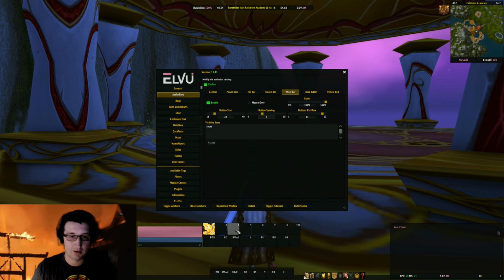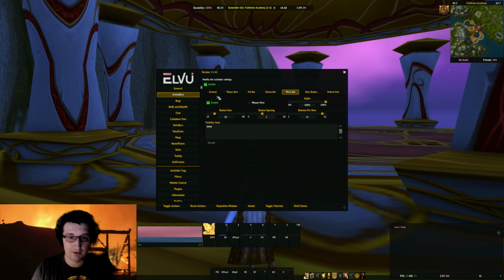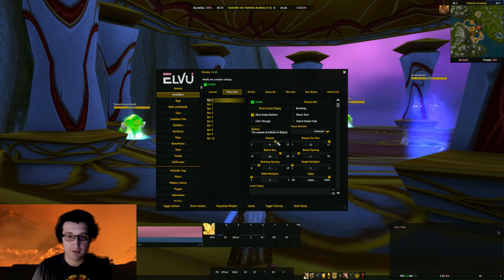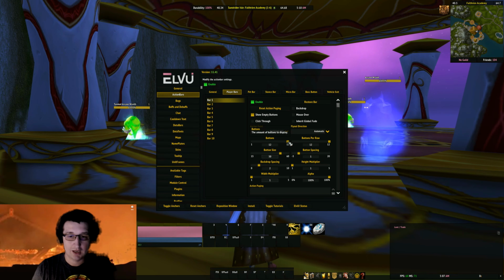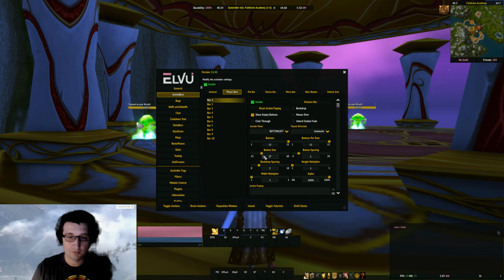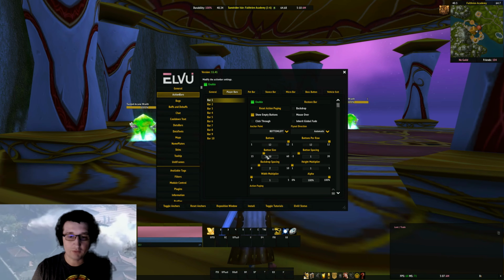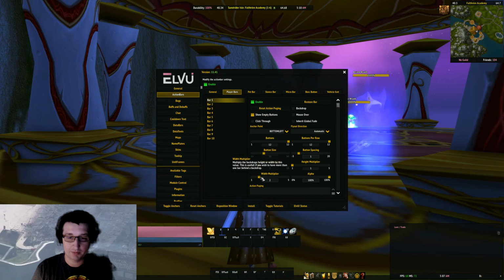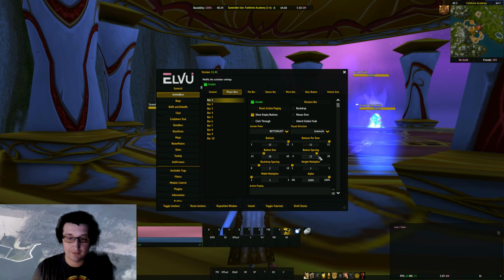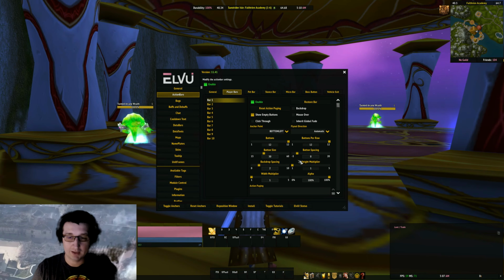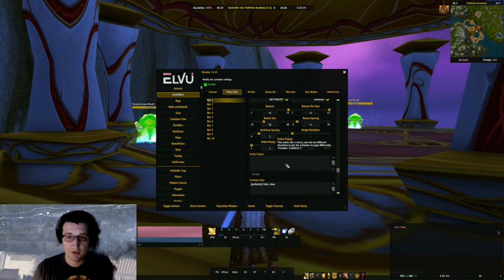Now with the action bars, you can switch that around to change the button sizes. So you go to player bars, you can put up to 10 different bars. You can change how many buttons you have on your bar, and then you just remove this. You can also resize the button size. That's pretty easy. I usually keep it about 30 for me personally, and then you can do backdrop spacings and all these other things, width multipliers. Button spacing itself will spread them out if you want them to be that way, or crush them in if you really want them close. But I keep it at 0, and that's pretty much it for that.